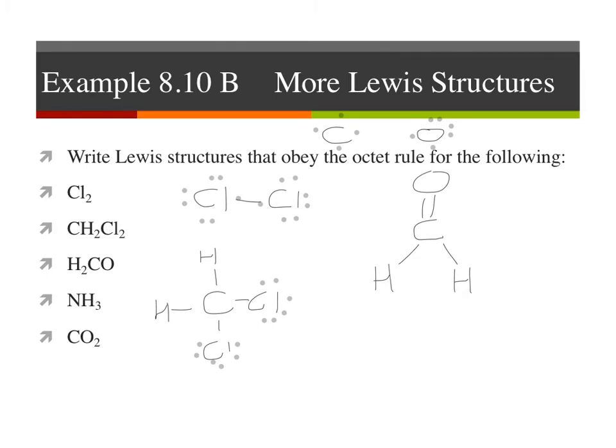Now oxygen here, we need to fill the octets. It has a double bond on the carbon. We're going to put its lone pairs kind of off at an angle, like a triangle as well, so that all of these angles make a triangle also. NH3, hydrogens always get single bonds. So we put those in and we see what's left. Nitrogen's allowed to have three bonds. So that looks really good. Nitrogen has two electrons to fill out its lone pair.